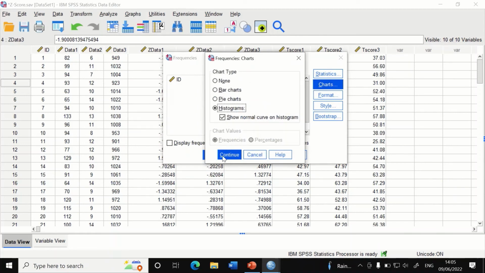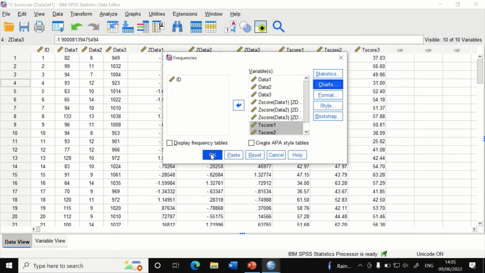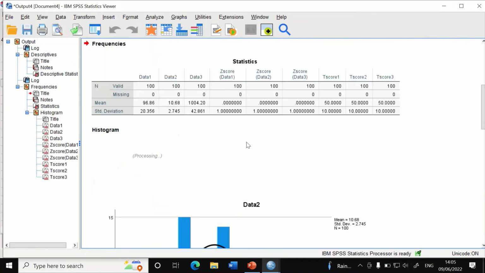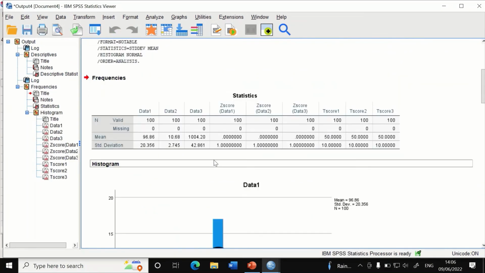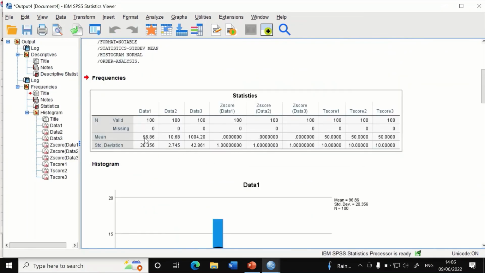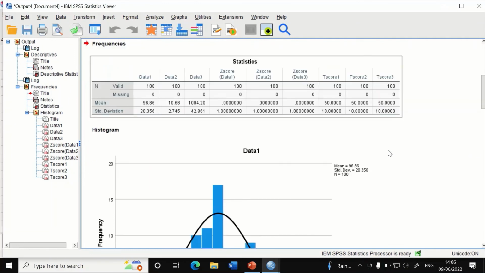And chart, we stick with the histogram, and if we click on Continue and then OK, a table is generated showing data 1, data 2 and 3, their mean and standard deviation. For Z-score, the mean is 0 and the standard deviation is 1, and for the T-score, the mean is 50 and the standard deviation is 10.